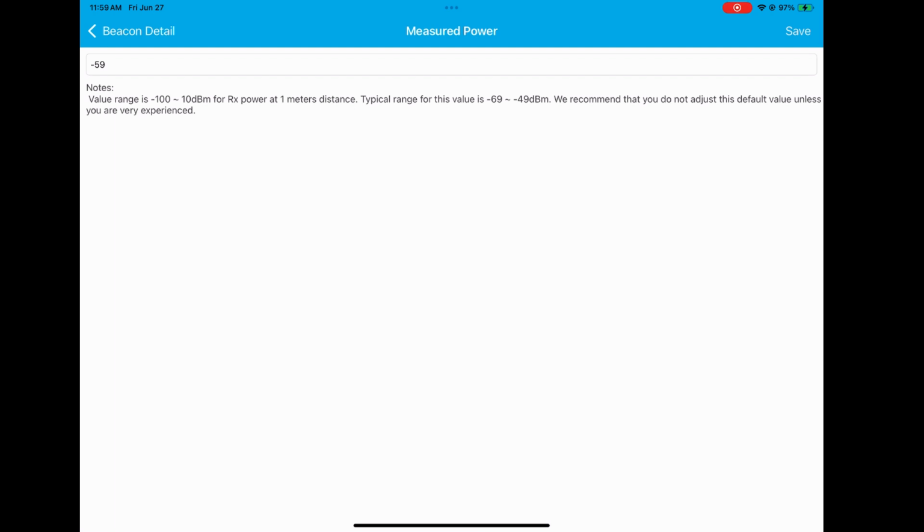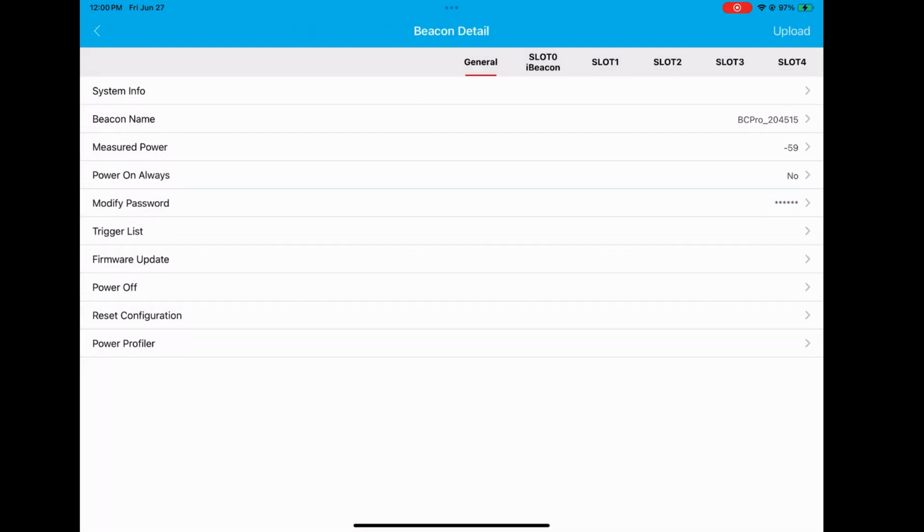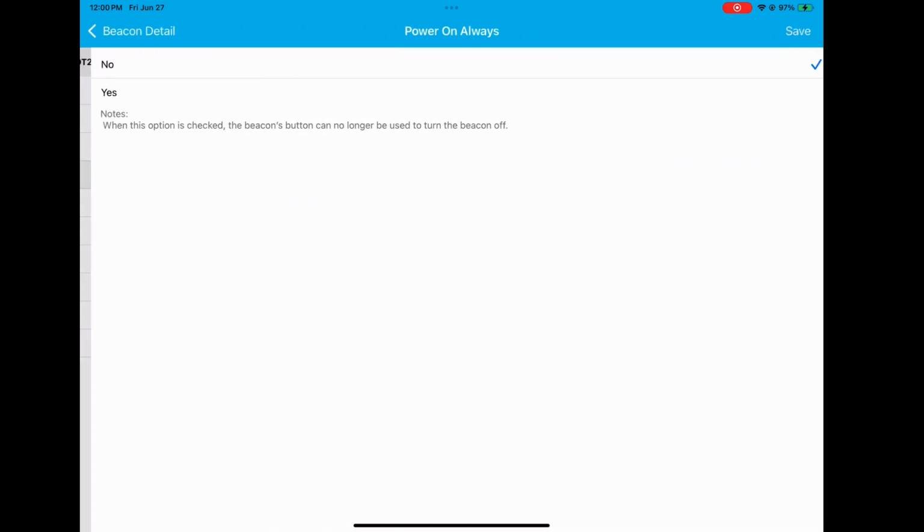Now you can change that, but this minus 59 is like the base starting place that the app uses to determine how far away the beacon is when you put it out in the field and you're trying to find it. So unless you really understand what you're changing and how it's going to change the ratio of that other information, leave this alone.